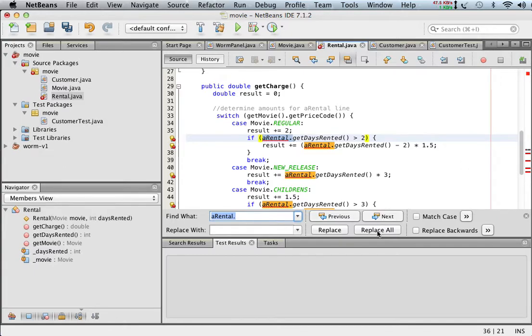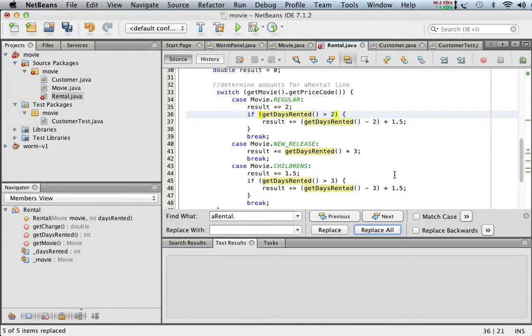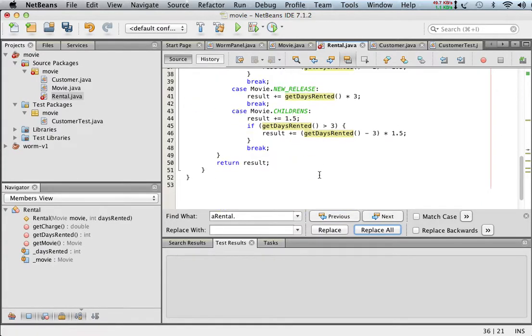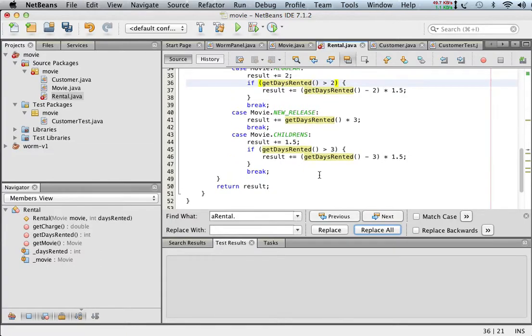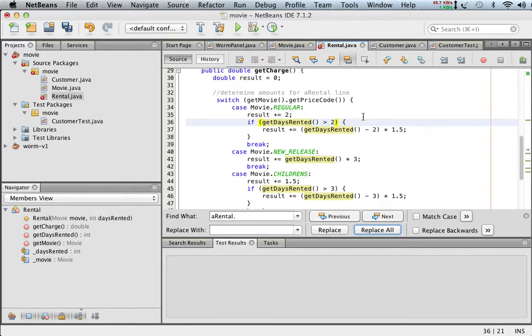I'm just going to say replace all, because in the rental class itself, I don't want any occurrences of a rental. So now all of these are functioning for just that particular charge. I don't think there's anything else. It looks like the compiler is happy with that. I don't have any errors over here.